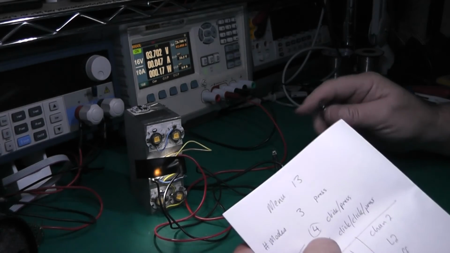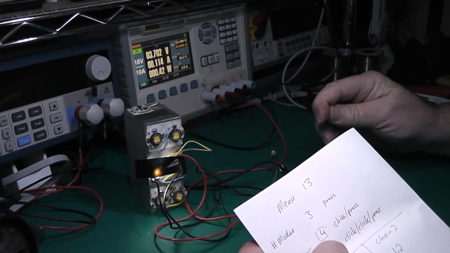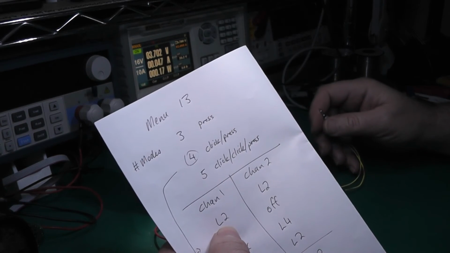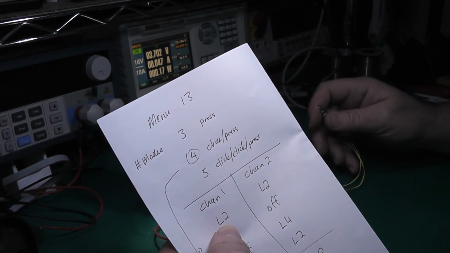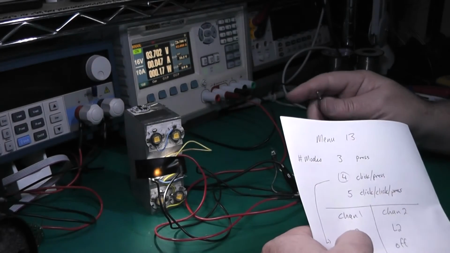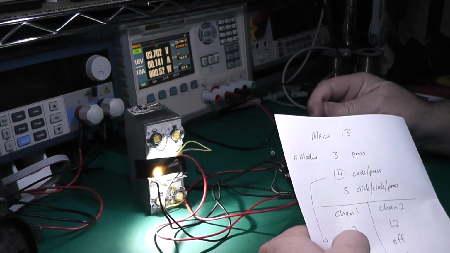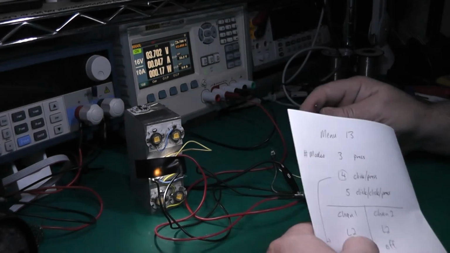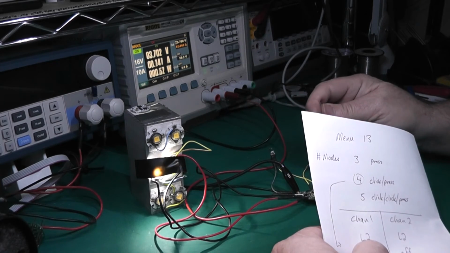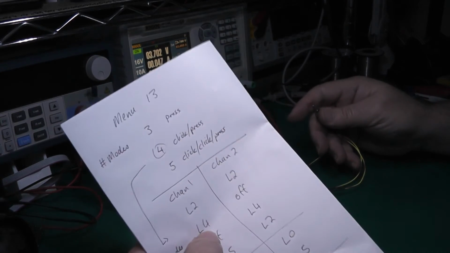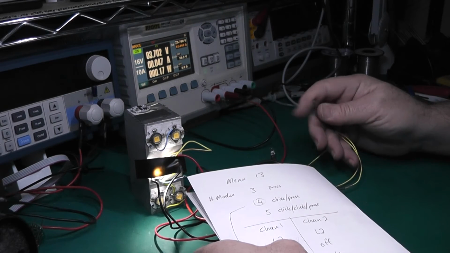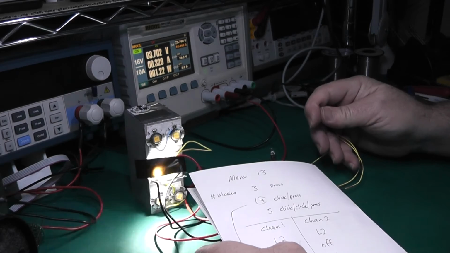We want 4, so we'll click 1 time and then press, and now we want to program up the levels here. So first one will be channel 1, so we want level 2, so this is level 1, so level 2, press and hold, and we want level 2 on channel 2, so this is channel 2 now, click level 2, press and hold. Then we want level 4, so this is level 1, 2, 3, 4, press and hold.